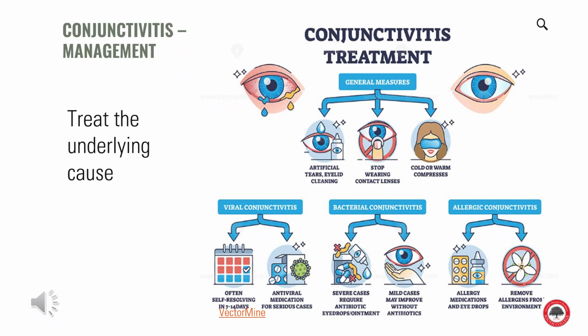So if you don't have to prescribe antibiotics, I wouldn't. And then allergic conjunctivitis, we saw that on the chart. There's over-the-counter allergy and prescription eye drops. Either they might be antihistamines, NSAIDs, steroids, things like that, and remove the allergen, if there's something specifically that they're being exposed to. So I just thought this was kind of a cute chart.